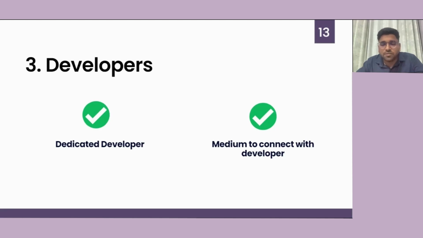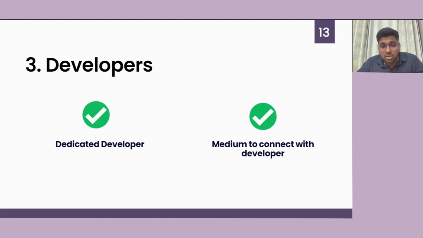Okay, so see, if we are planning to have a mobile app, as a mobile app owner, we will be having two platforms. One is iOS and the second is Android. Okay, so a mobile app builder should provide dedicated developers, but in the name of dedicated, most mobile app builders provide a single POC for you. Okay, so for iOS app developer concerns, you need to connect with the same person, and for Android issues as well, you need to connect with the same person.